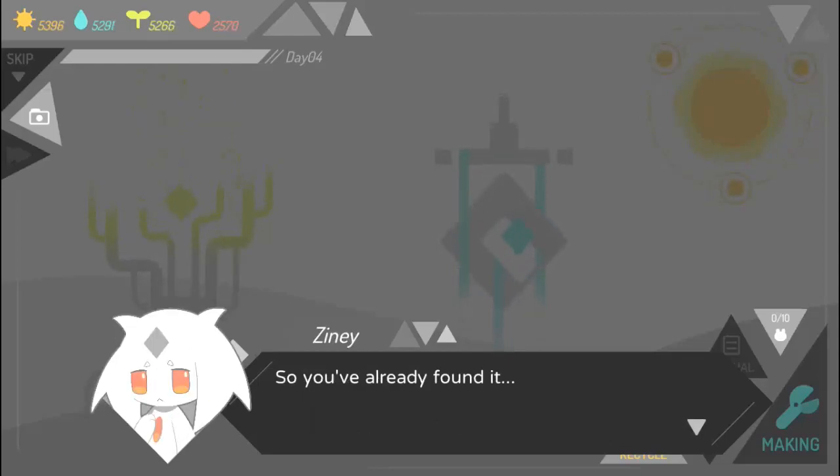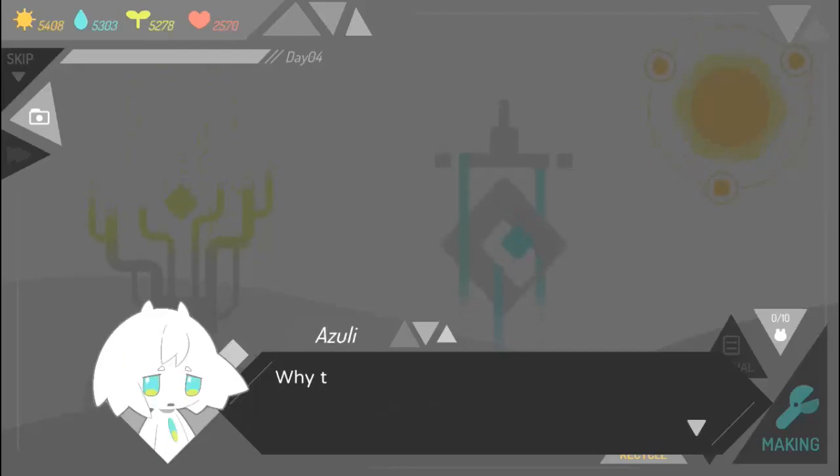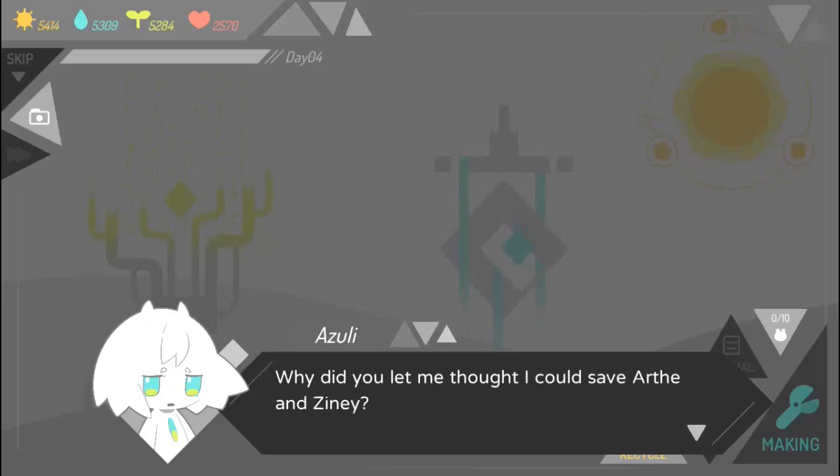So you already found it. Azuli, you're impressive. I thought my plan was seamless, but you still saw through it. Why this? Why did you let me think I could save Arthe and Ziny?